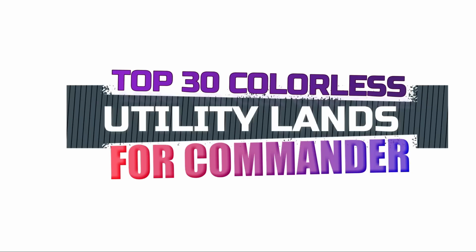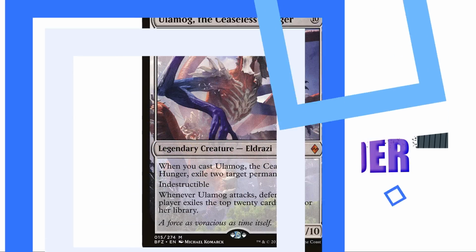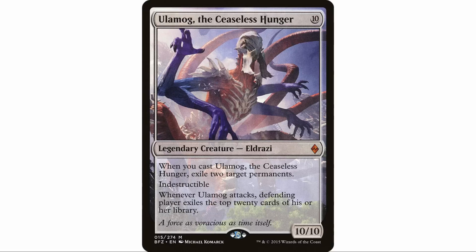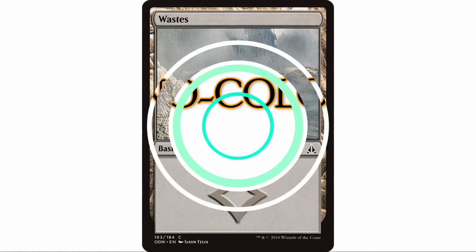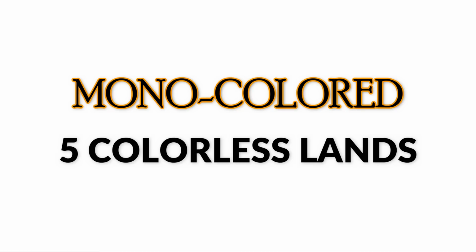If you have a colorless deck, you put all these in, right? If I was making a colorless Ulamog deck, I'd put all 30 of these in there, or maybe 27 or 28 of these, and then throw a couple of basic Wastes in there. How many you put in, I don't know. For me, if I'm making a monocolored deck, probably the top 5 on this list will go in. Usually 5 colorless lands I'll put in a monocolored deck.